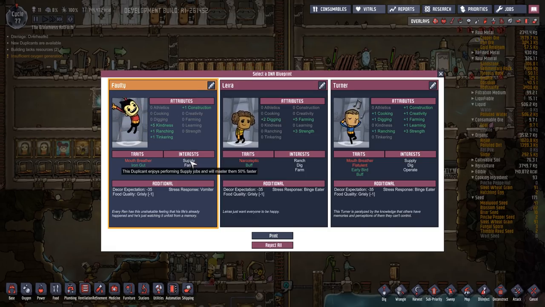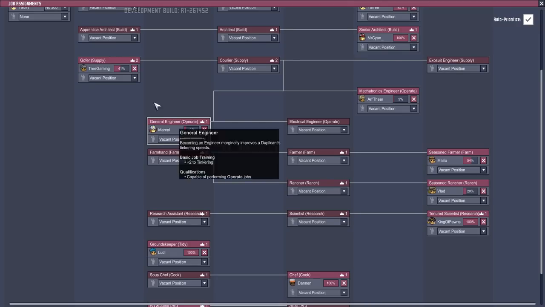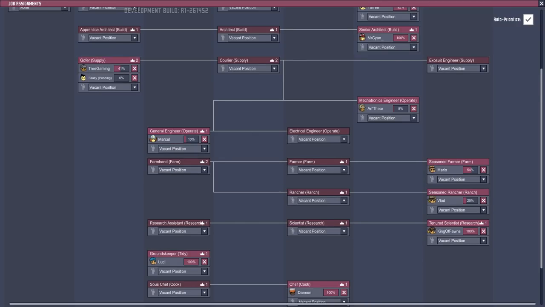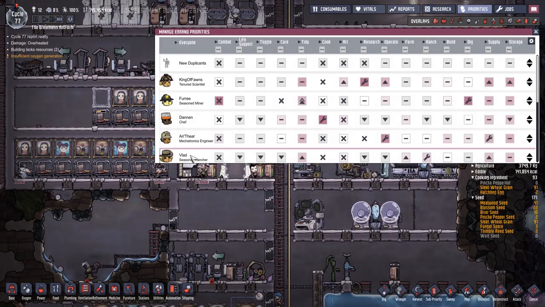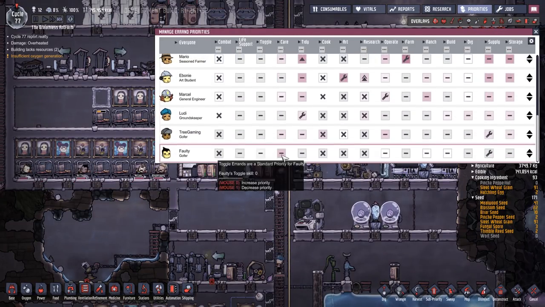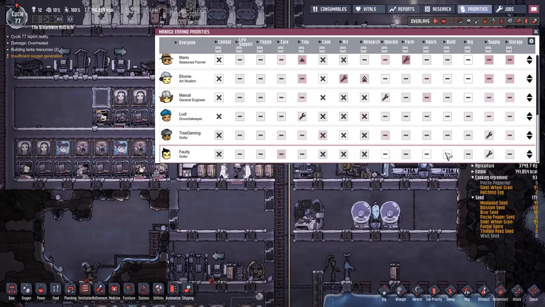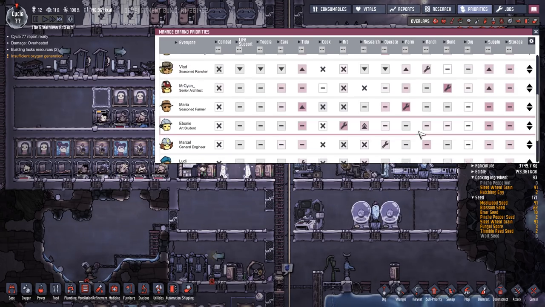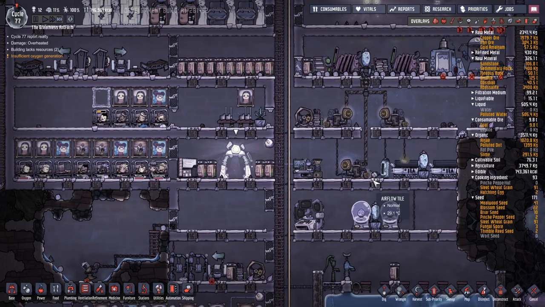So you are going to come in, Faulty. And you are going to supply. That is going to be your job, so we can keep things running smoothly. There we go. And your auto prioritize as well. Now that we've done that. Yep. You will supply. I'm also going to put you on tidy. We're going to up that for you. Yeah, and we'll leave the rest as it is.